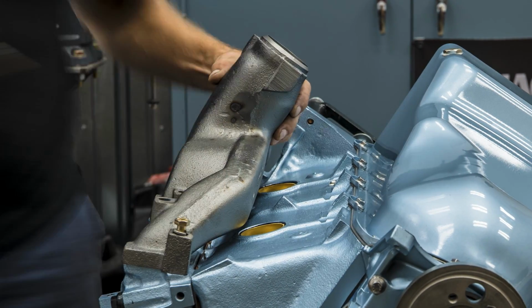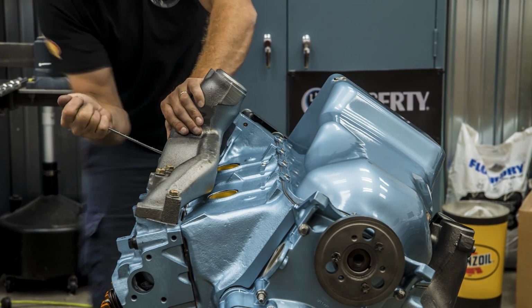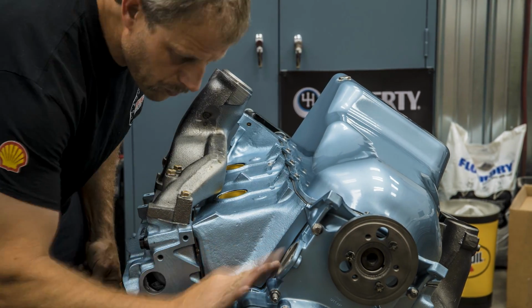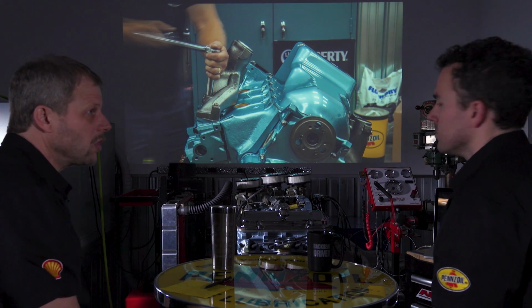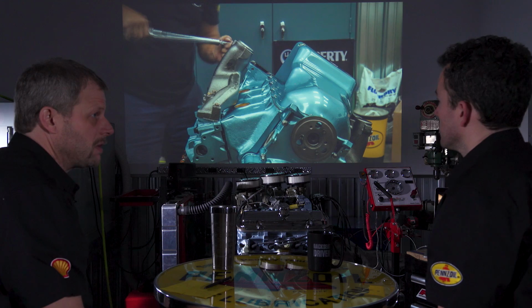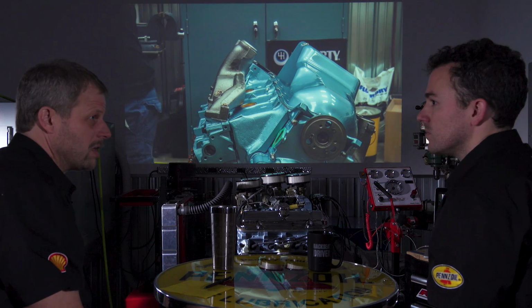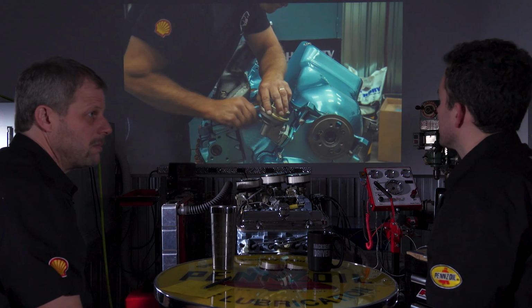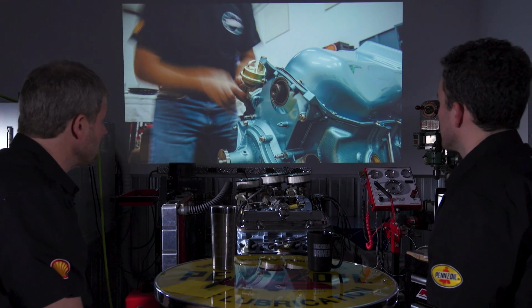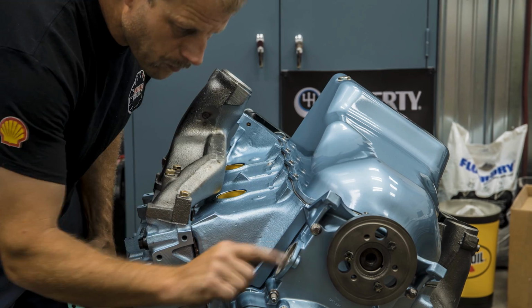Did they come that way? Are they painting it? So they come raw cast iron. I have some high temp paint that goes on gold, and then you bake it to like 550, 600 degrees, which I cannot do in my home oven. So I take them to a shop here in town that does powder coating, and they'll bake it, and it turns that gray color, and it does not flake off like most spray paints.